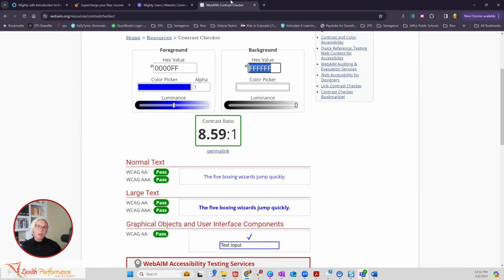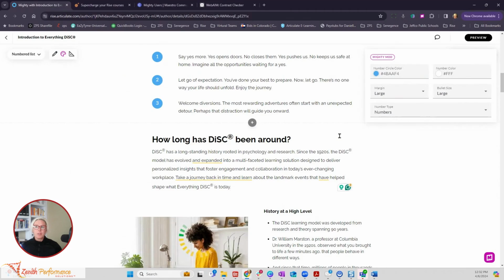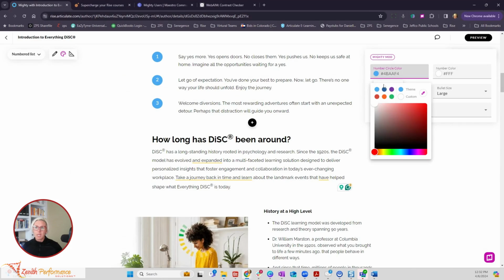So it's really important, and I love this feature because you now have the flexibility to make sure that these, like this one right here, is probably, if I know the hex codes, I'm going to guess they're not quite accessible.